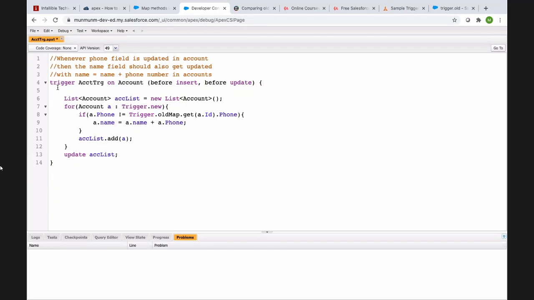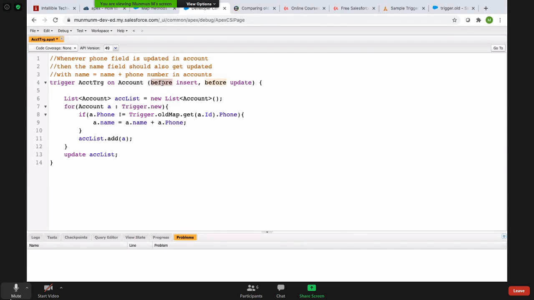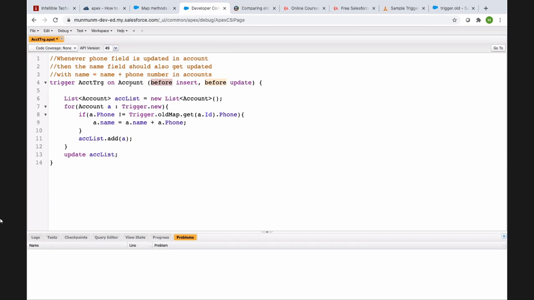Okay. So I have created a trigger on the account object because our object fields are being updated. Initially I used before because we are performing the update on one object and not more than one. If it was more than one, like two, I would go for the after event. So I'm using before. I used insert and update, but as given in the requirement, it only takes care of the update. So I think I should be removing this.